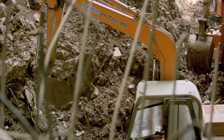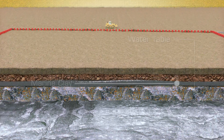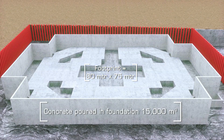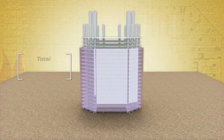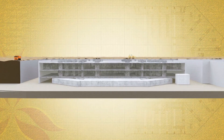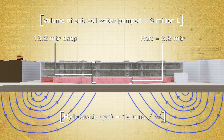Excavation was a huge task. The overall excavation volume in this plot was 150,000 cubic meters, out of which 50% was in soft soil, filled-up soil and marine clay, and the remaining was weathered rock. We knew it was going to be a challenge designing foundations for this heavier building. Assuming an average pressure of two to two and a half ton per meter square per floor, the pressure exerted by this building on the ground would be on the order of 200–225 ton per meter square. This building has a double basement, so we've gone down about 12 meters below the ground, and we've designed the building floor for hydrostatic uplift of 12 ton per meter square.